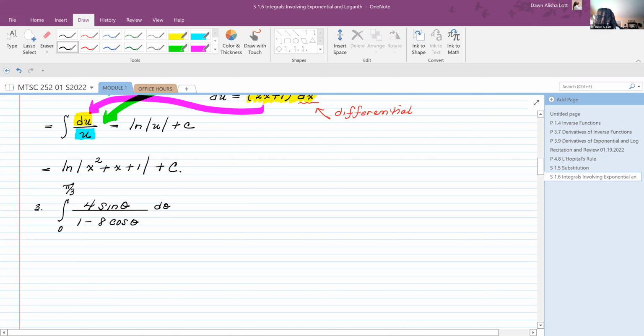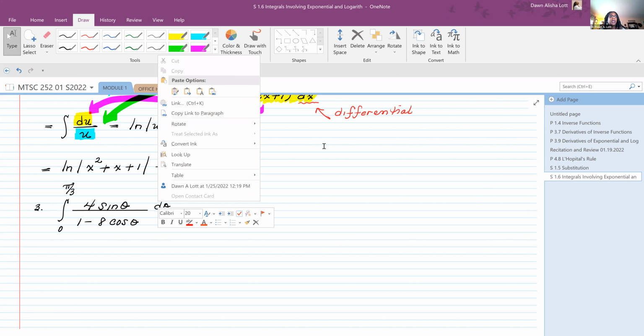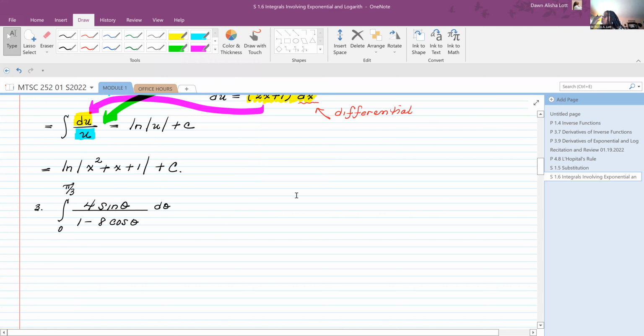Okay. So now as I look at this, I can ask you the same question I asked before. When you look at this, you say, oh, okay, what am I supposed to do with that? It looks difficult. But you look at this and say, wait a minute, I know that the derivative of cosine is sine and the derivative of sine is cosine. So somehow I have to use that. But the numerator looks more like a derivative of the bottom, because the sine won't give me a 1. So let's just take a wild guess and let u equal 1 minus 8 cosine theta.